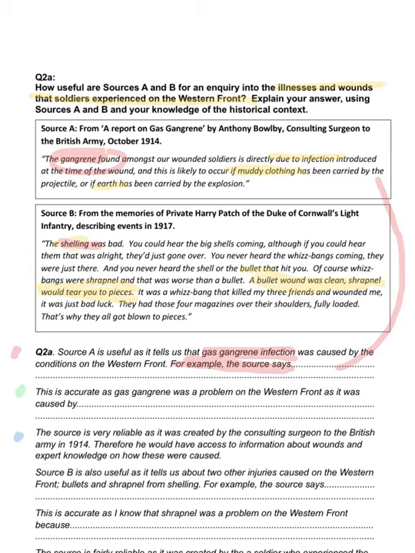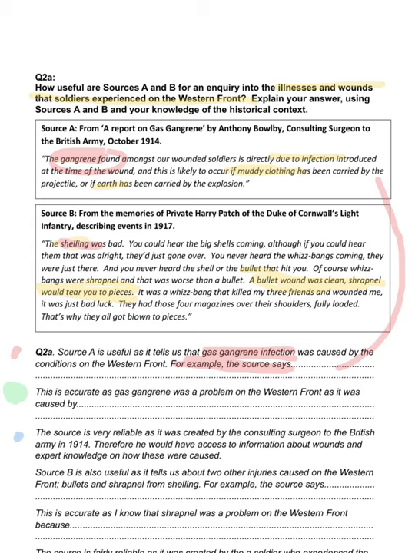Then we go on to accuracy. This is where, in your head, in the exam, you go back into your bank of knowledge. But right now, we're doing this as a practice. You should have your booklet open in front of you, and you should have the page on injuries, and you should be looking at gas gangrene. You should be thinking, well, what does it tell me? So if you have a little look at that section and think, well, is that true? What I read there in source A, do I know that to be true? And the fact of the matter is, it is true.